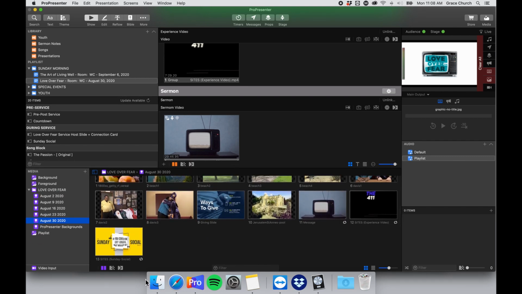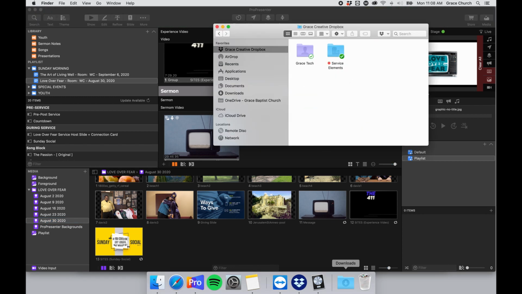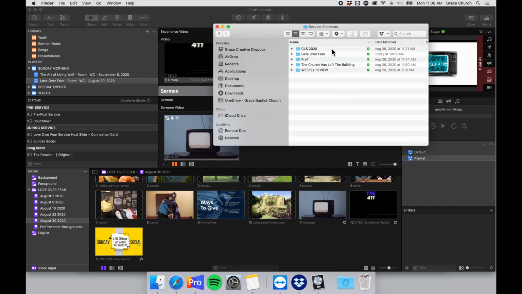Instead of opening up the Finder, going into Dropbox, downloading things, putting things to downloads, everything should be in this Service Elements folder. Some of these other items should be removed or deleted. I don't need this GLS folder anymore. I'll go in here every month or so and delete things. So it'll stay pretty empty. That way there's not a lot of looking around, right? Okay, so all this is good to go.